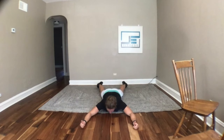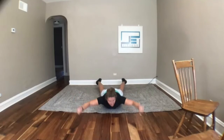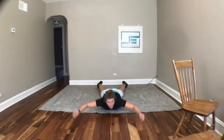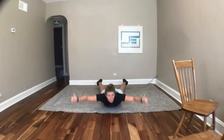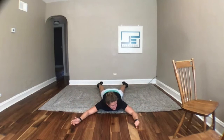Ready and going. Thumbs are up, and then heels. Get your feet up off the ground and extend. You guys are going 30 seconds. Extending up, yes, good. Big squeeze at the top. Nice job. This is a good one to strengthen the core and strengthen that lower back. Your arms should almost be in a Y position.